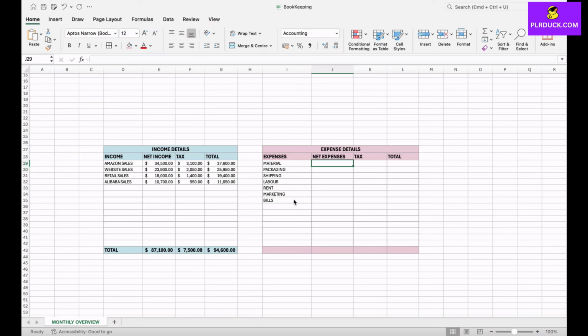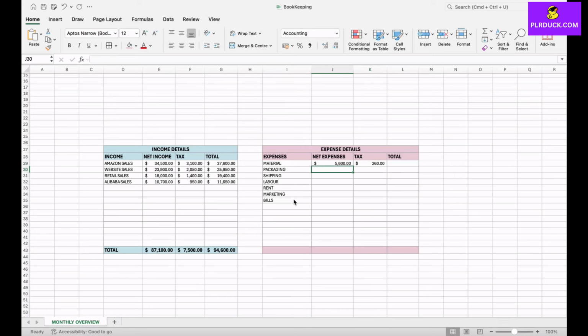Now I'll go and enter the values for each and every expense in this particular table. Let's say the material cost is going to be $5,600, and the tax for that is $260.